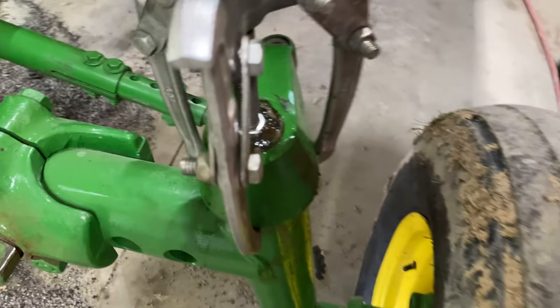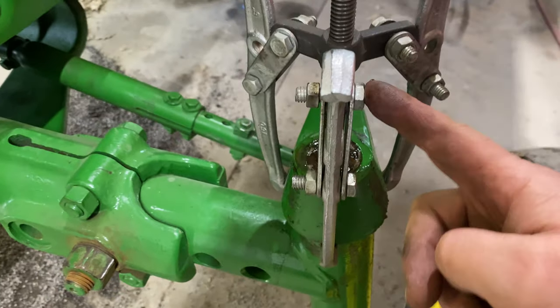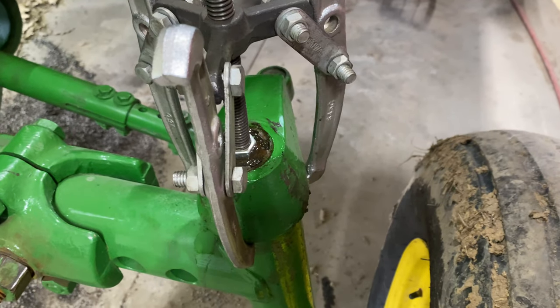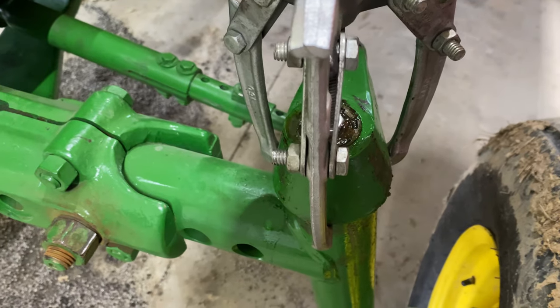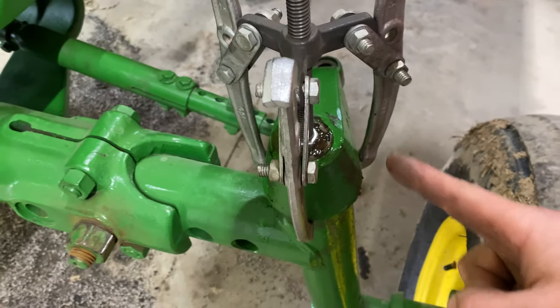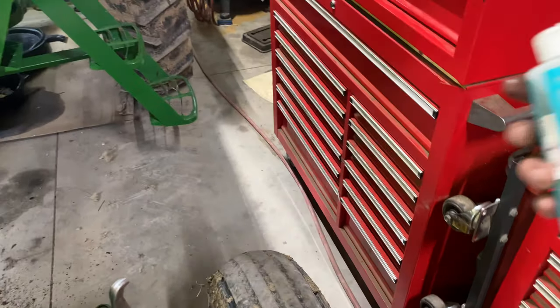Well, I'm not sure what else I can do here. I've got this thing on about as tight as I dare go. I literally can't turn it anymore with the wrench I have. I'm going to have to get a bigger one, which I could do, but I don't think that'd be a good idea. So anyway, I got some mouse milk soaking on it here at the moment.